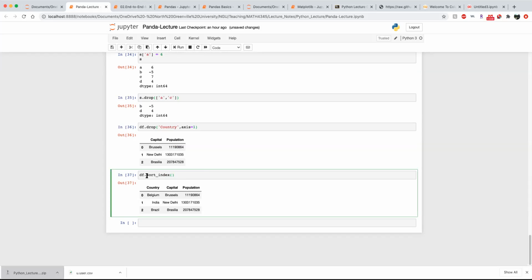So this is sorting by, in this case, index. Or you can sort by feature column label: df dot sort values, and then by equals country.